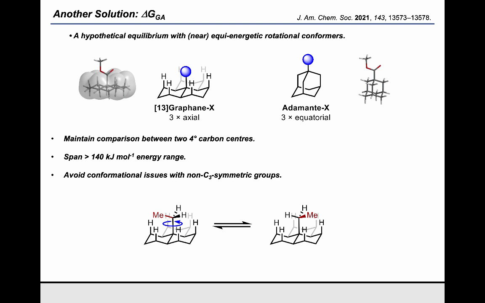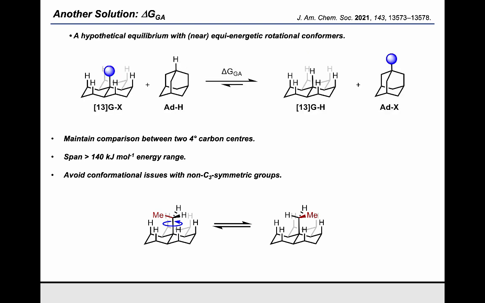This means that we should be able to capture the full steric effect of a substituent close to where it's attached. Of course, we might want to consider a molecule where the substituent is now equatorial to 3 cyclohexyl rings, and we can do that with adamantane. Adamantane and graphene aren't conformers of one another. They're very distinct, different molecules, but what we can do is consider an equilibrium where the substituent is on the graphene and where it moves over to the adamantane. This is a purely hypothetical equilibrium, and so we can set it up computationally, and it looks something like this.